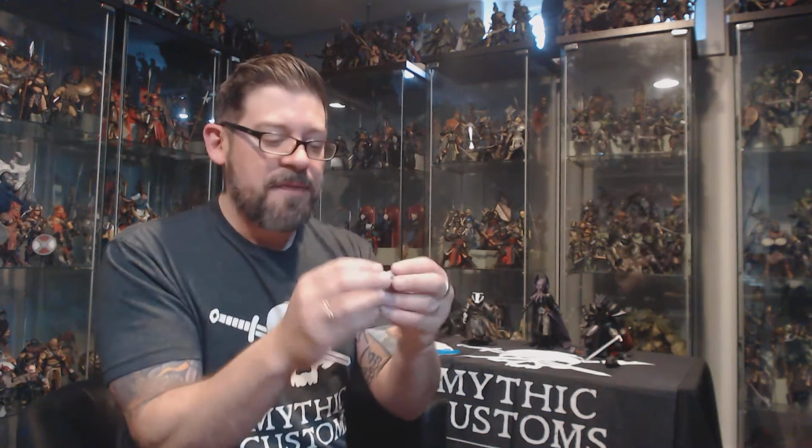Almost all of the 3D printing companies that you're going to buy from, they remove those supports, they sand it down if needed, they clean it for you essentially. You may occasionally, remember, if they're putting out a bunch of these heads, it's easy for them to miss a little tiny nub from a support. If you ever get one of these heads and there's just a little tiny piece of excess plastic, for the most part, you could probably just pop it off with your nail. Just scrape it and it'll come right off.